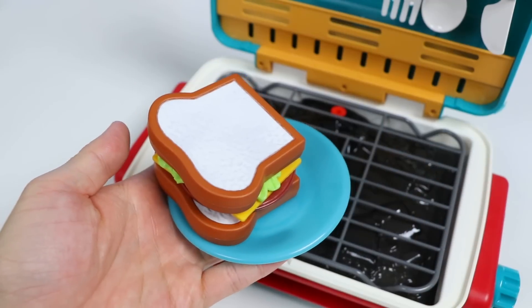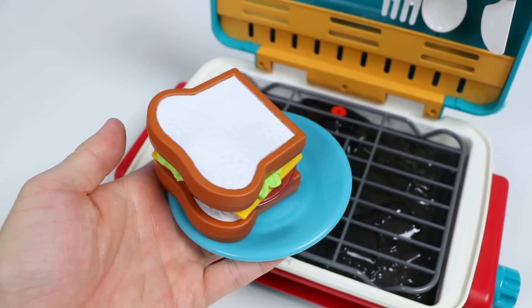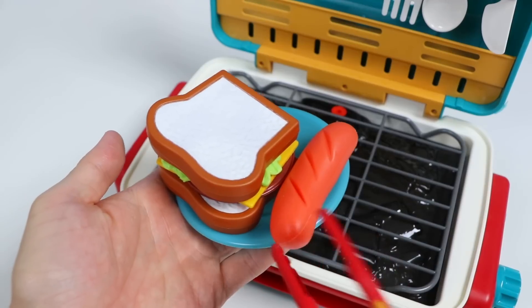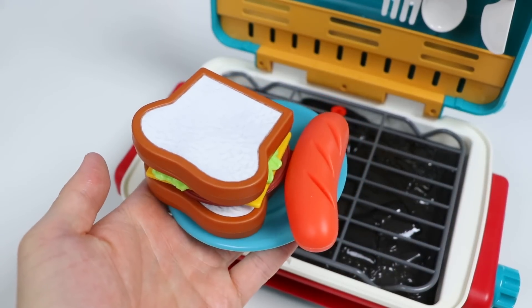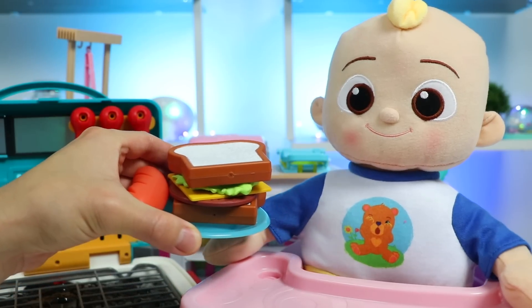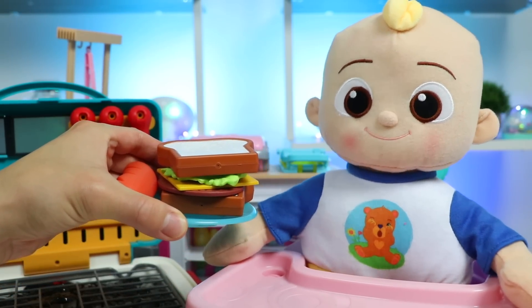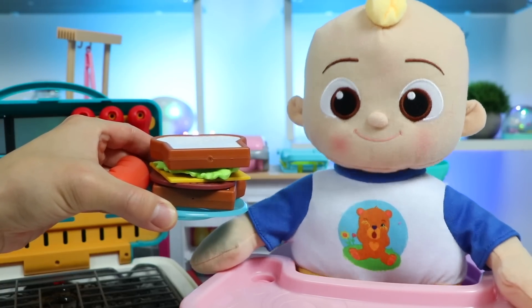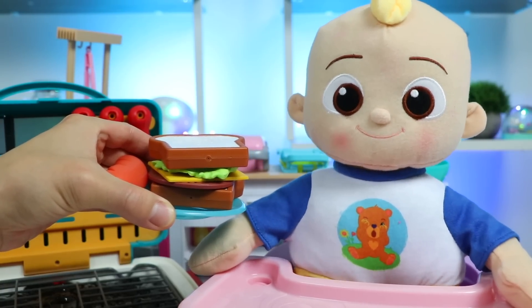Let's put our cheeseburger on a plate. And don't worry, I didn't forget about the hot dog — it's ready now, so let's put the hot dog on the plate as well. Perfect! Check out this classic barbecue dish. Okay, JJ, here you go — a cheeseburger and a hot dog. Whoa! This plate looks proper. I love the toast you used. It makes the cheeseburger look pretty unique, and great char on that hot dog. It looks perfect.